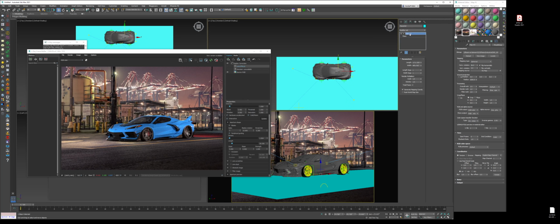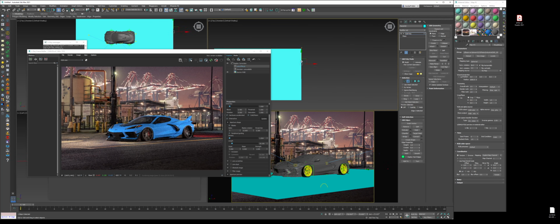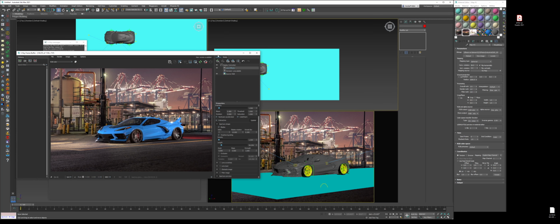So now we have that. Move that further away. So now we have tail lights. And so in a nutshell, that is the basics of CGI, how you could take your photography and blend it with CG, how they correspond hand in hand, where the camera, the lensing, the strobe, the lighting information you learn from photography translates over to CGI, and then how you can still shoot and do CG with the assets you shoot.